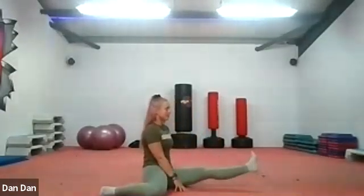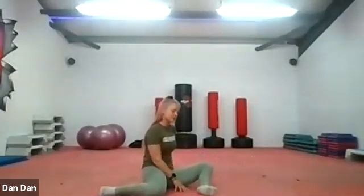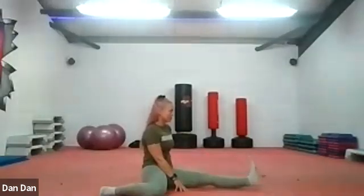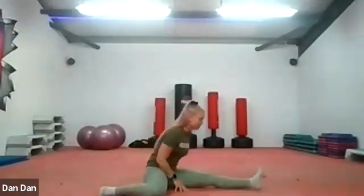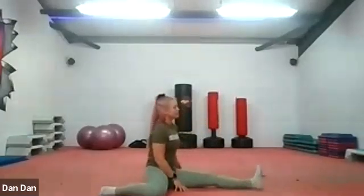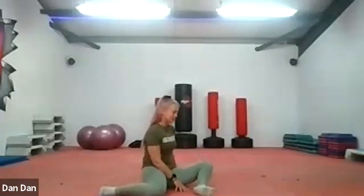We're going to lift this leg nice and slow again, control it in, bend it down, relax it down. So we're going to go again, lift the leg up, nice and slow and controlled, straighten it out. Lower it down nice and gentle, you can come forward if you want to. And coming back up to sitting, we're going to lift the leg back up, control it in, relax it down.